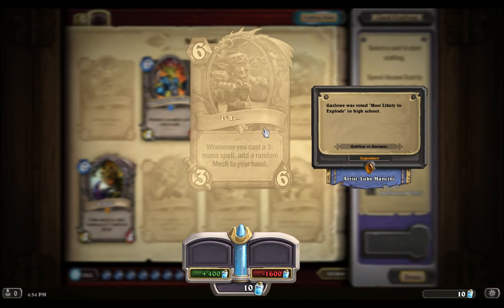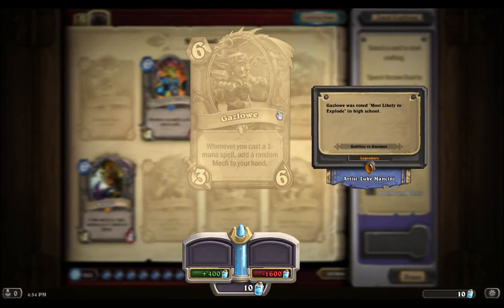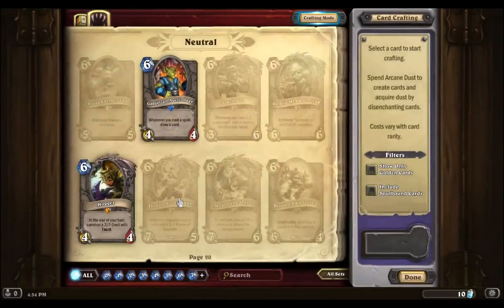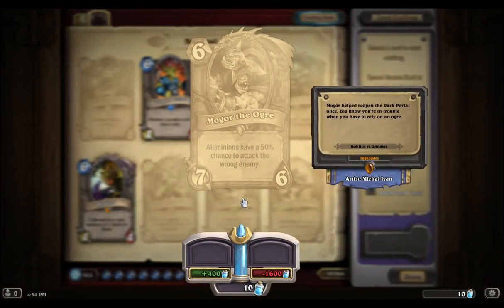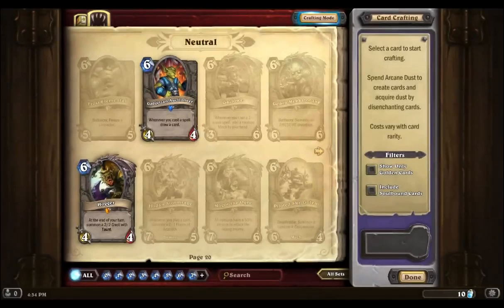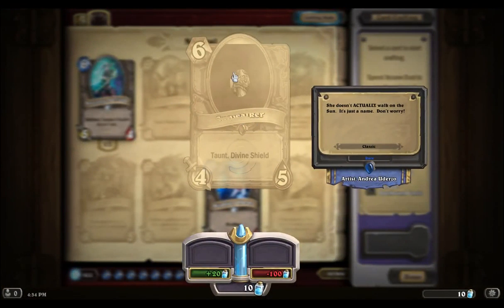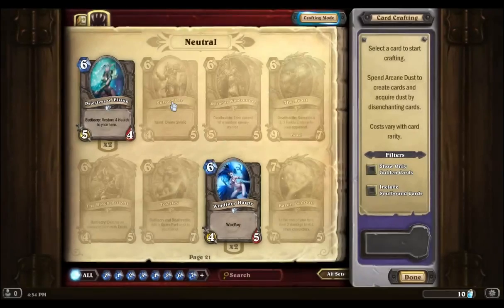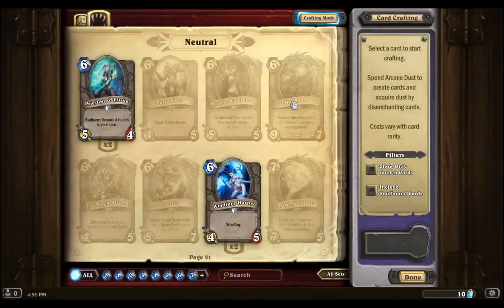Whenever you cast a spell, add a random Mech to your hand. Notice that there's been some visual glitching going on here too. I've been noticing it. Now, is this showing me all the cards I've ever seen? Let's see, visual glitch. Quite a lot of it, actually. Hopefully that's just the program and not indicative of something else. This is another one that you would probably want in a regular Paladin deck.